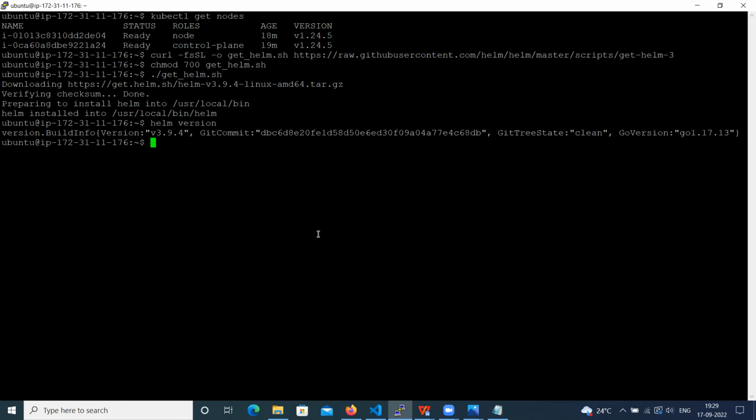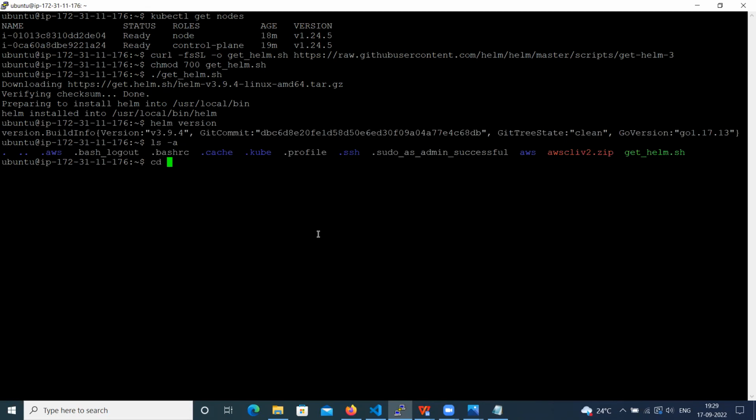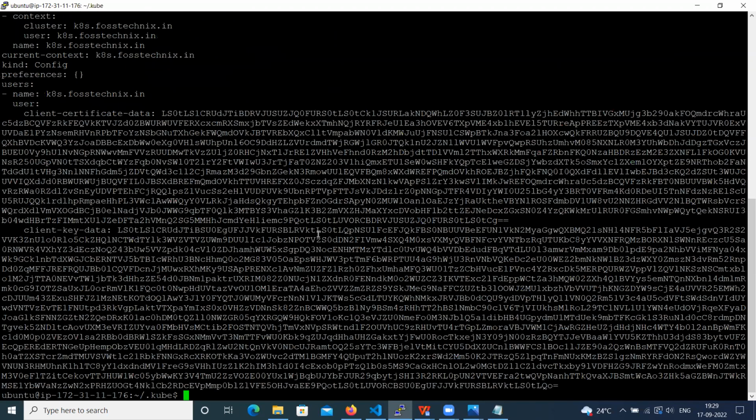When we set up this cluster on the management node, your cluster configuration will be here. So ls -a, it will be in .kube. Okay, so here cd .kube, and here we have your cluster config on your management node. When you install any object on this management node, it detects your Kubernetes cluster from this config file.